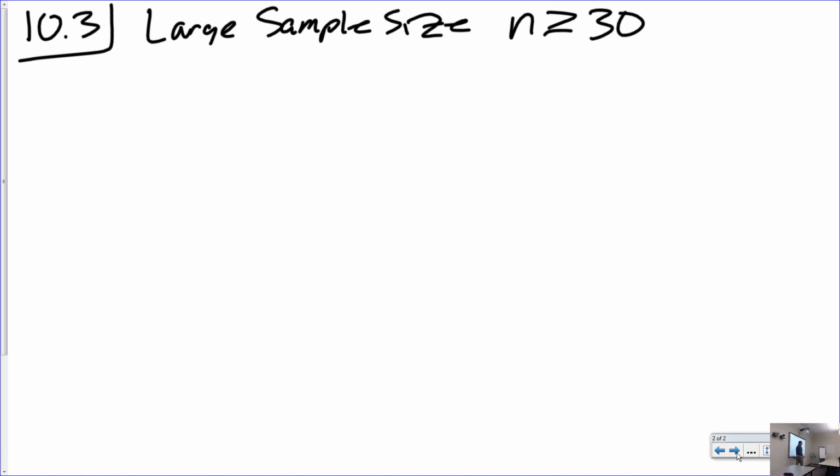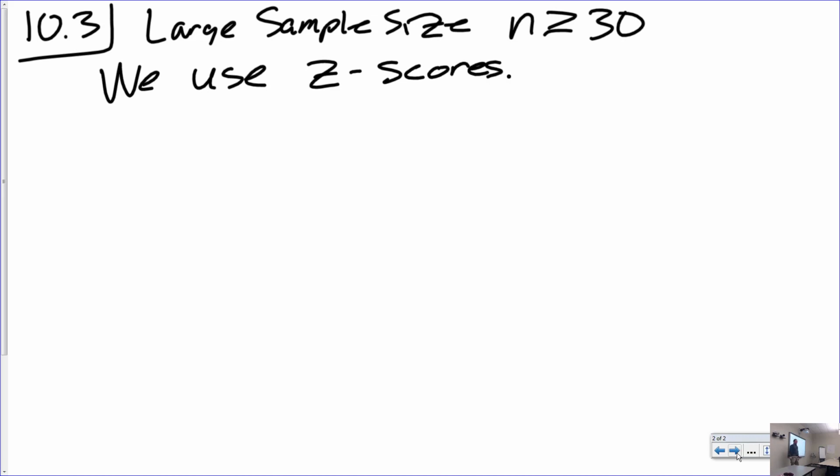Technically, it all has to be equal to 30. So when you have a small sample size, folks, you have to use t-scores. When you have a large sample size, instead of using t, it's easier than that. Z-scores. Z-scores are generally easier to deal with. Again, though, you still have to be a little bit careful dealing with the one-tailed versus two-tailed tests. So please be careful.